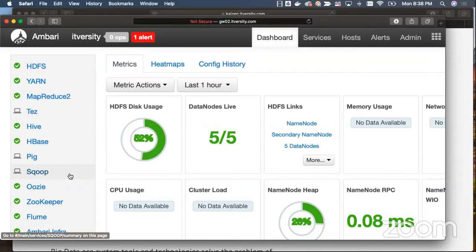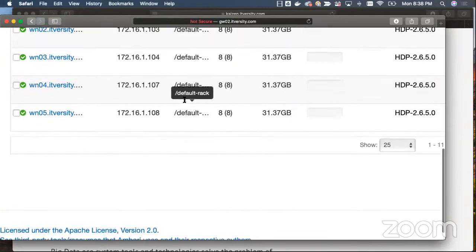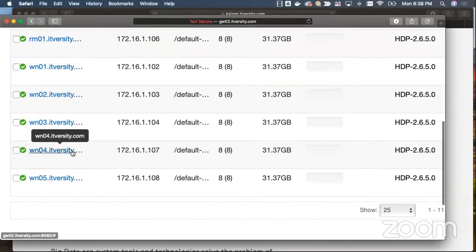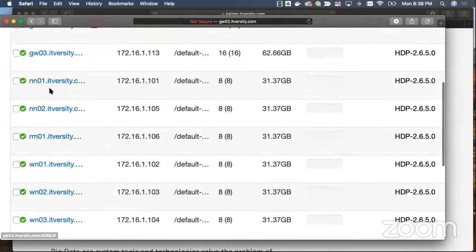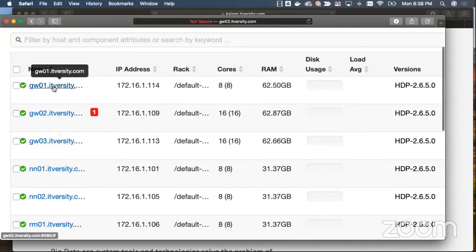So we'll work on that material so that you are comfortable with the latest version of Spark. We will go that extra mile and try to be as current as possible while working on updating this cluster. That being said, if you look at the cluster access, you will get access to an 11 node cluster. You can see that there are 5 worker nodes, 3 masters, 2 of them contain name node, 1 of them contain resource manager, and then we have gateways against which we load balance our users so that everyone will get access to the cluster. So this is the cluster which you will be getting access to.